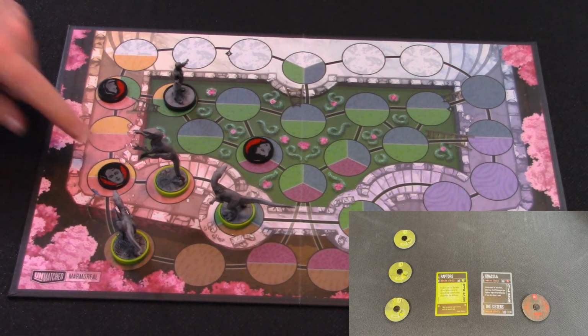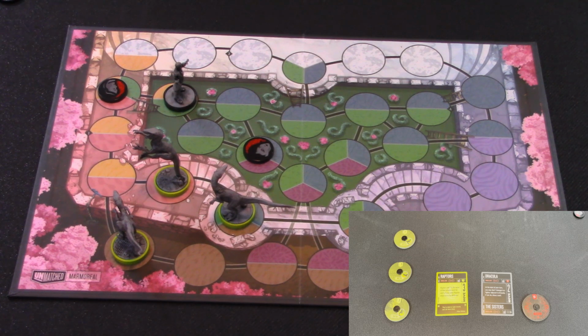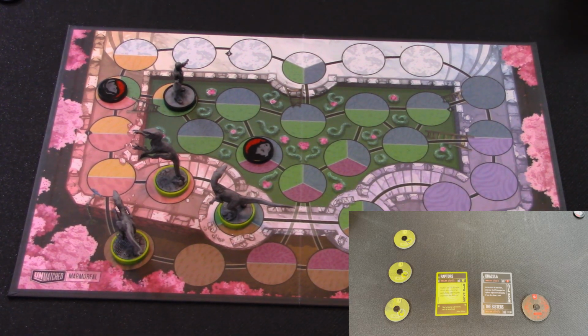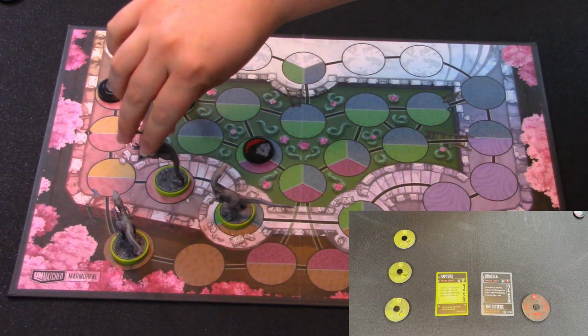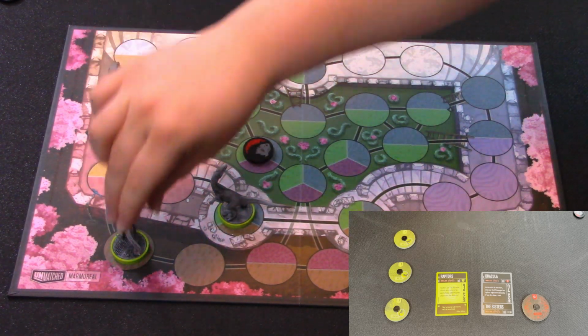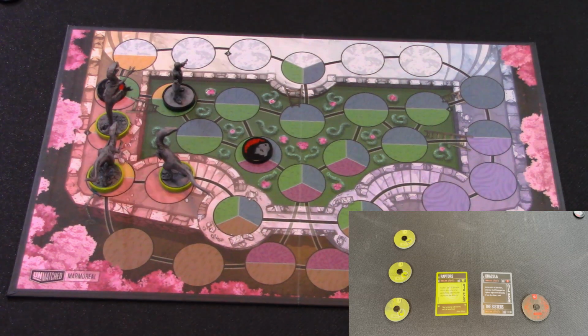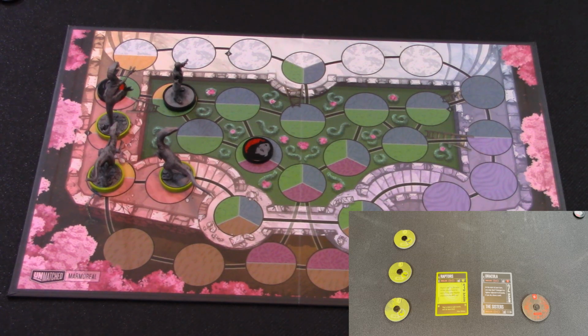Alright. 1 sister down. And then I will maneuver. How many do I move? I move 3. Okay. I will go 1, 2, 1, and 1. Okay. Well, it is my go then.